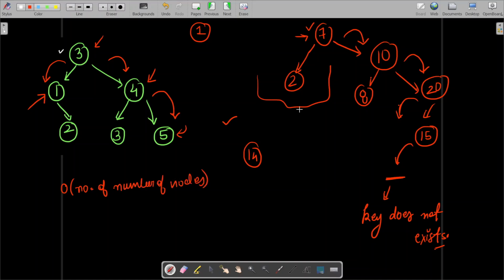And here, what's the time complexity? Let's try to evaluate. Here, you can make O of height calls. Now here comes the twist of height. You are saying this method is good. This method is good in most of the cases, but when it is not good, let's suppose our tree is like this. This is a skew tree.